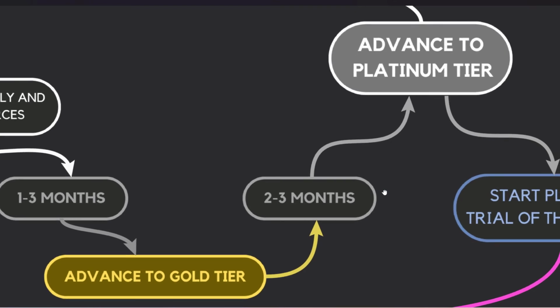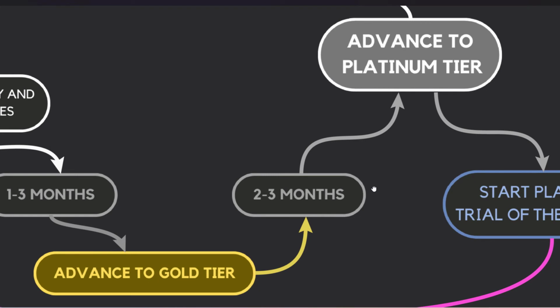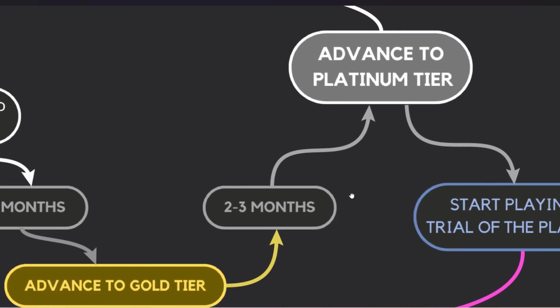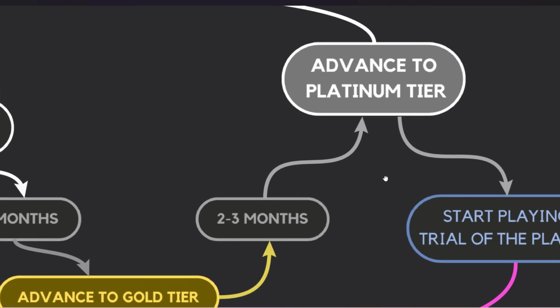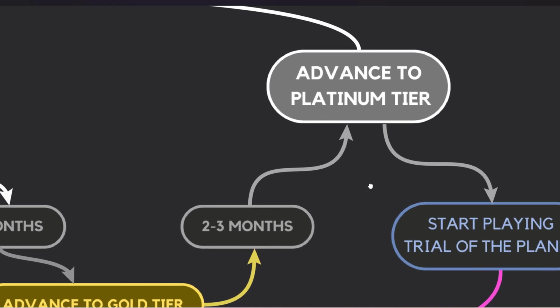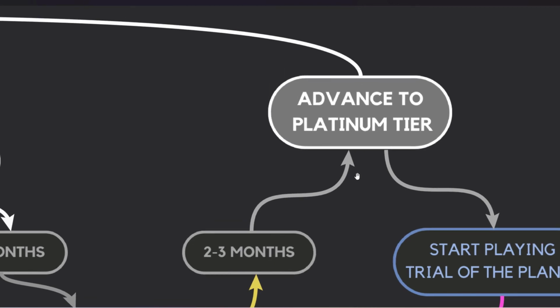So you really want to keep collecting as much resources as you can, keep gaining those cards, and as long as you can delay your entry into platinum tier by about 3 months. So at this point, if all is going according to plan, you won't get to platinum tier until about 6 to 8 months of playing. And if you're doing things right, you're collecting all the right cards and everything, I don't think it'll be as scary as people make it seem.